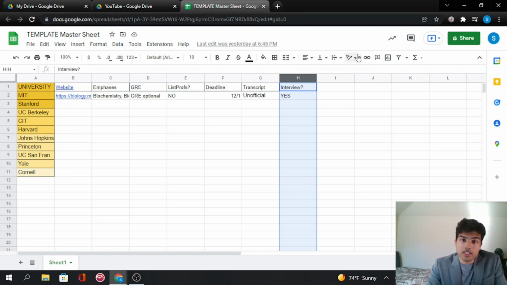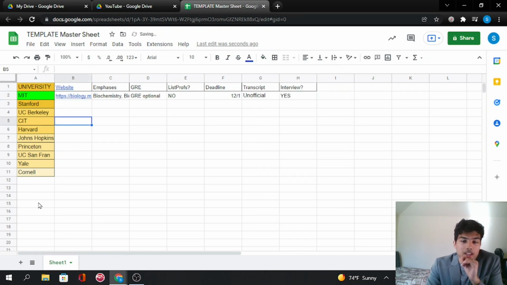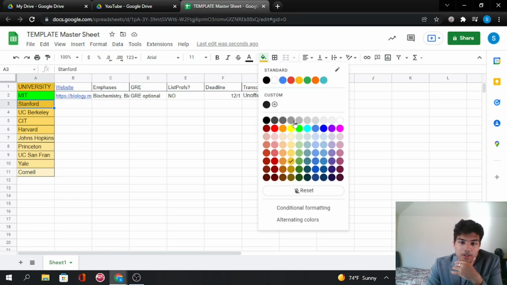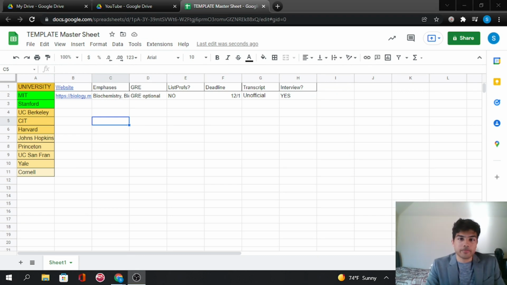So in general, this is the master sheet. It's the most important one, as I said in the beginning, and this is where you collect all of the preliminary information and keep track of everything as you go. Once you've submitted an application, say I submitted MIT by the December 1st deadline and everything's good, I click on this and highlight it with a nice green. As you progress through the applications, you get to highlight them one by one, and it's pretty satisfying, honestly.